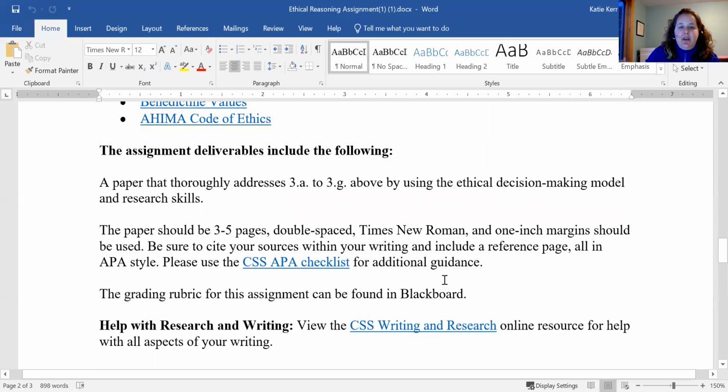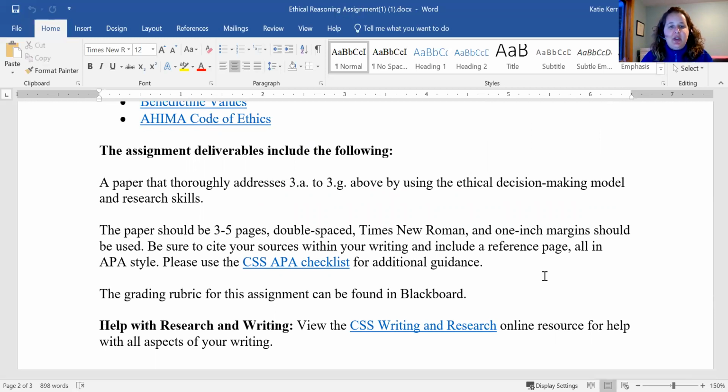This is just a summary of the deliverables that should be submitted for grading. And here's some additional clarification: the assignment should be 3 to 5 pages, double spaced, Times New Roman, 1-inch margins. That'll be pretty consistent across the board going forward with upcoming assignments. And be sure to cite your sources, of course. We're going to get some practice in this, and probably in these first few units I'm going to be giving more extensive feedback than I normally would. And if I don't see improvement, I'll probably start deducting points for APA citations.